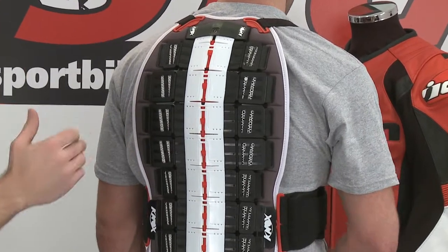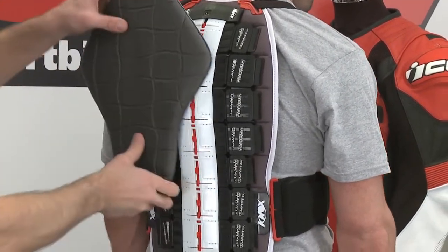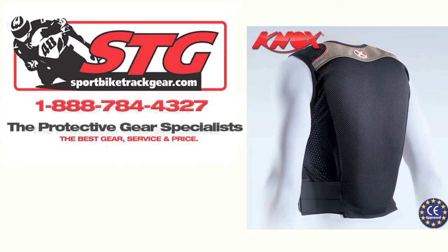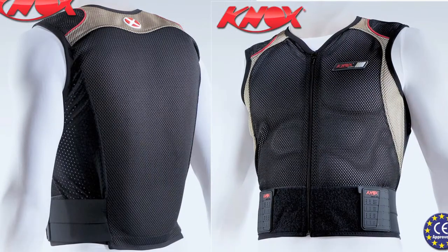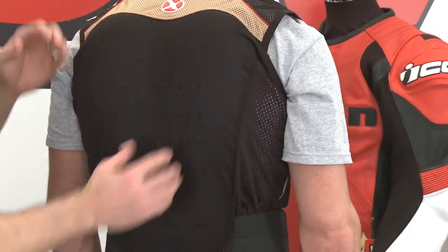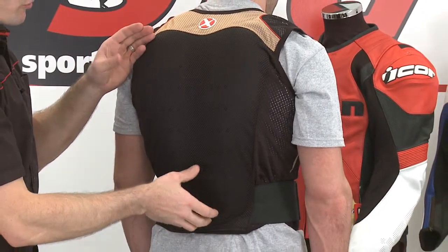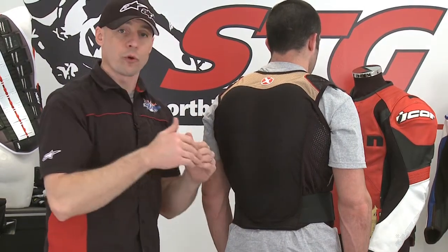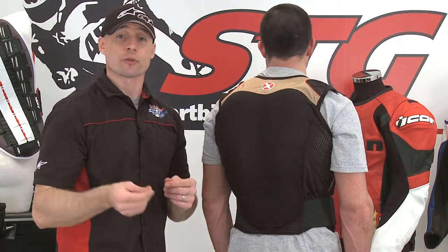Hard outer shell, tons of adjustability here. We've got separate videos on all this. Just look at the difference — that's like night and day. There are a lot of different solutions for back protection on the street and on the racetrack. We showed you the Aegis back protector; Alpine Stars makes some great stuff as well. Another piece from Knox that's really tailored for the street is the Fastback — it's done in a vest style, pure mesh so it's going to flow air, easy to put on like a zippered vest. You turn around and there's a contoured back protector that covers you right down to the top of your waist. It's a little shorter than the Aegis, which keeps it more comfortable. It's more oriented for street riding, whereas the Aegis can be used on the street or the racetrack.